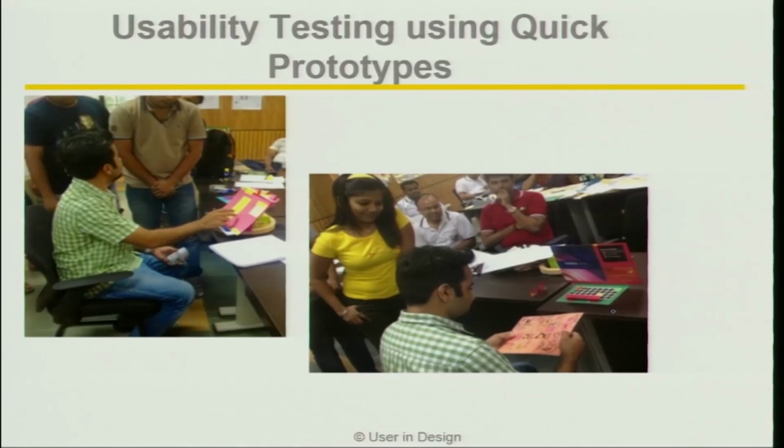Now, can you not test if you don't have a usability lab? Absolutely you can. You can see this is an example of a usability test in a large classroom setting with many people in there. Of course, it's a friendly group and it's people that you're reasonably comfortable with, but it can still be done. In a usability lab, you get the best conditions to do this, but you can also do it outside.